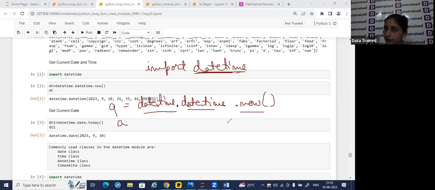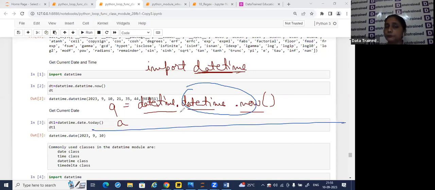This is one way. Another way is, suppose you want to write only up to here. For that, the second case applies. You need to call it as: from date time, which is a module, import date time class.